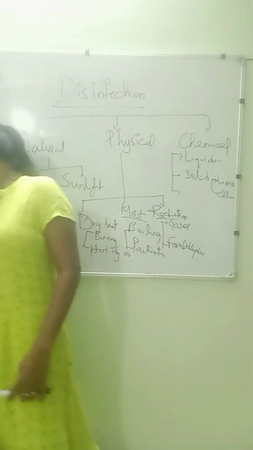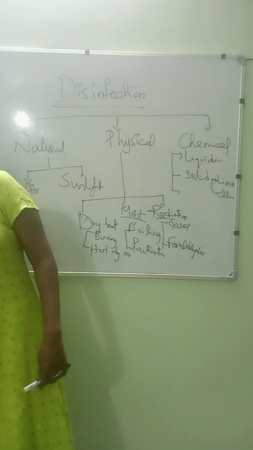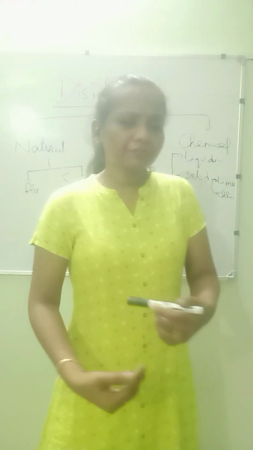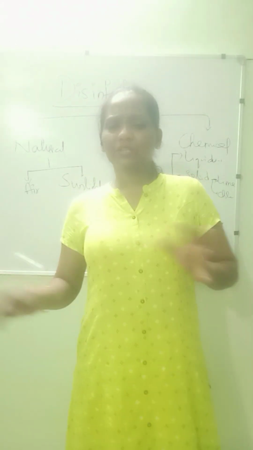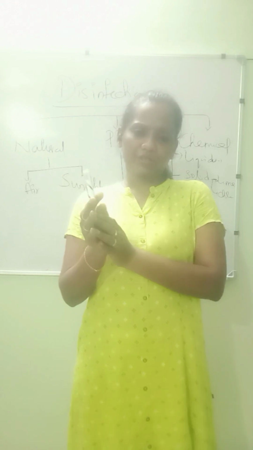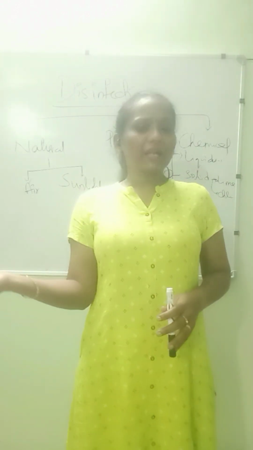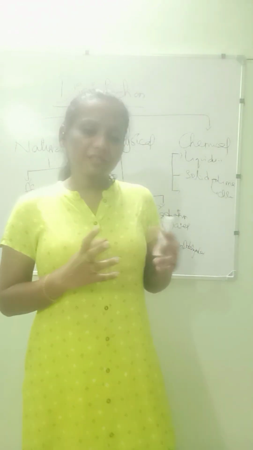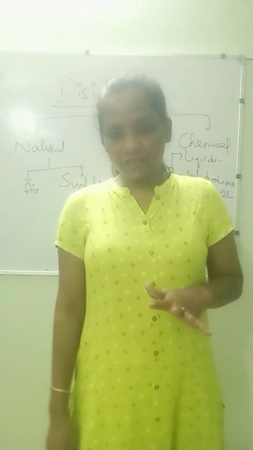And the third type is called precurrent. Everybody knows that before reaching a patient, going from one patient to another patient, we do hand washing. That is called precurrent. It means that even before the occurrence or presence of any disease, we take some measures. That is called precurrent disinfection.